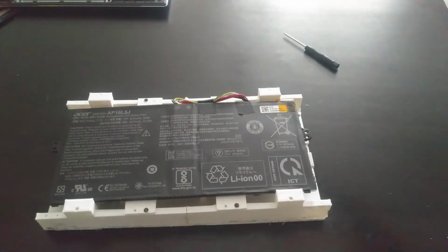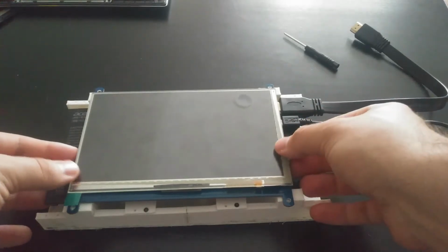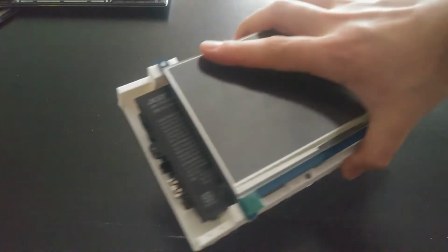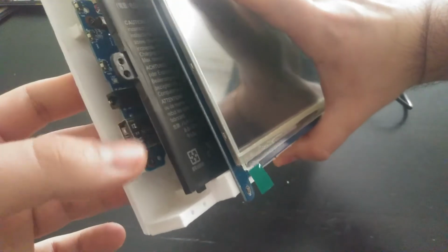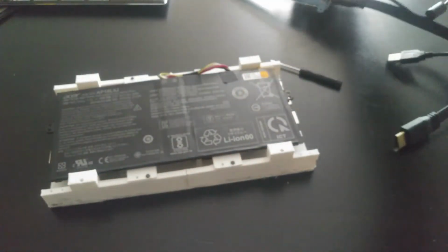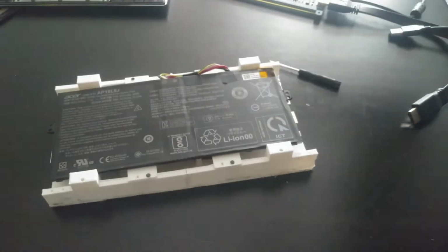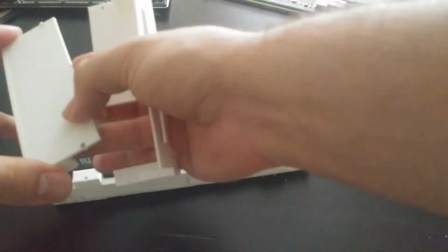So initially when I made this, I figured I would just kind of screw in the screen on top like that and be done with it. Then I realized that it leaves all of the components exposed. So, you know, if something metal were to just fall in here, it would short circuit and possibly cause an issue with the motherboard. So I came up with, as an alternative, these components here to cover the side.